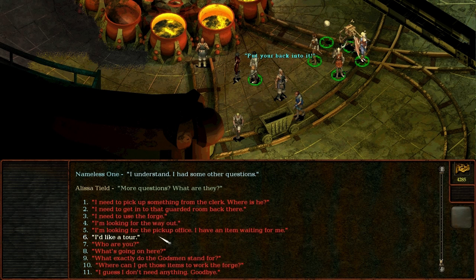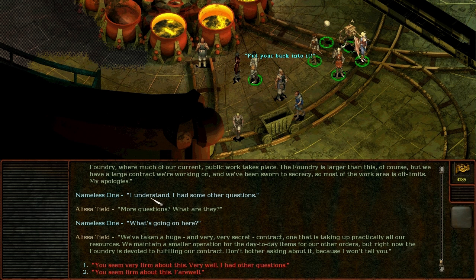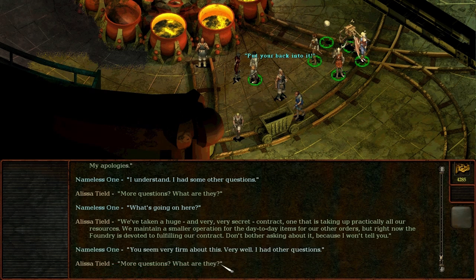I need to use the forge. What's going on here? We've taken a huge and very, very secret contract. That's why I'm saying that it's very huge and very secret. One that is taking up practically all our resources. We maintain a smaller operation for the day-to-day items for our other orders, but right now the Foundry is devoted to fulfilling our contract. Don't bother asking about it, because I won't tell you. Seem very firm about this. Other questions?